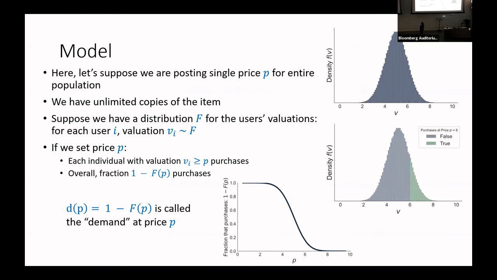One, you can think about this as each person has some fixed valuation, and let's even suppose you can know the valuation for each person exactly. Each person's coming in, not wearing a sign, but you can know the valuation exactly. But you're limited to setting one price for the entire population. And so there's going to be noise in which person shows up. Is the person with valuation 20 showing up today, or is the person with valuation 3 showing up today? So that's a source of randomness.